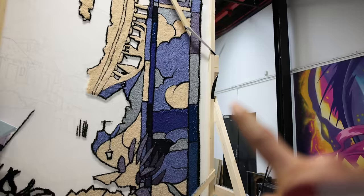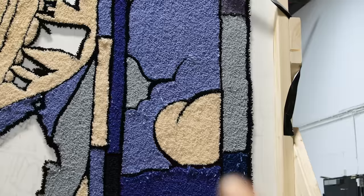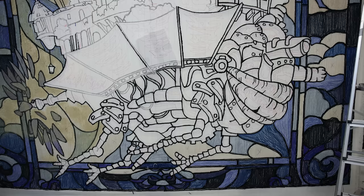Also, I didn't notice until now, but this little cloud here kind of looks like a butt. Not gonna lie.